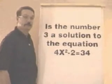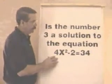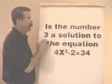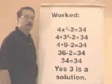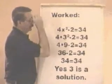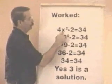Welcome to Algebra 1. In Chapter 1, we're working with equations, and we're given this equation: 4x squared minus 2 equals 34. In this problem, we're asked, is the number 3 a solution to this equation? To work this problem, we should substitute 3 in for x and see if we get a true sentence. The original equation, 4x squared minus 2 equals 34, has only one x in it.